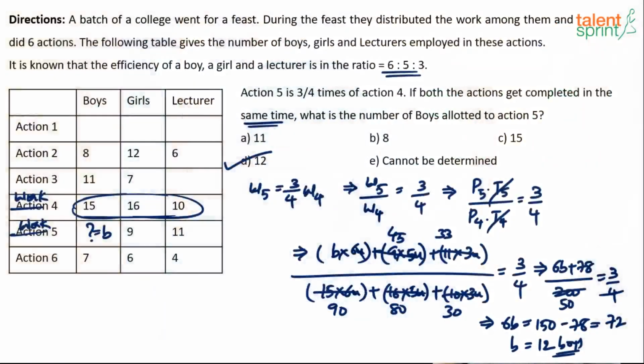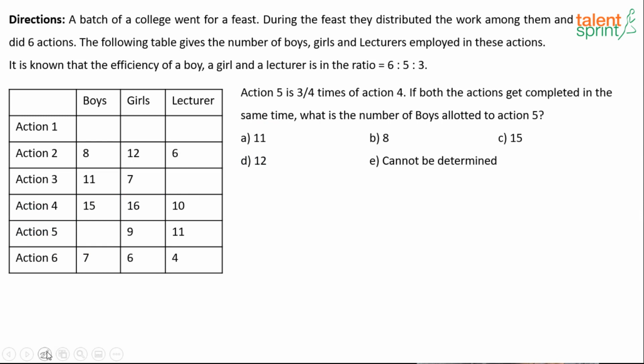It's very similar to the basic concept of W1 by W2 equals P1 D1 H1 by P2 D2 H2. No? I think Vignesh has not followed it, so let me just go back to this and do it once again for Vignesh and others who have not followed this. Right? Simple. See, let us find out. We are talking about Section 5 and Section 4, right? So work 5 and work 4.